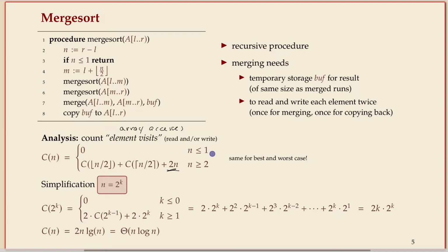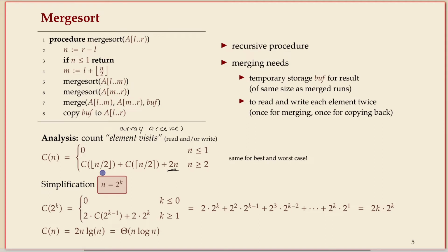If n is at most a single element, I don't have to do anything. It's already sorted. And otherwise, I have to split it into a left part and a right part and then merge the 2. Now, the splitting doesn't really cost anything. It costs 1 step here. We ignore this because it's not an element visit, but it's very, very cheap. But the 2 recursive calls have, again, costs of merge sort. And how much depends on how big these 2 parts are. If you work out the exact counts here, you see that one is n half rounded down and the other is n half rounded up.